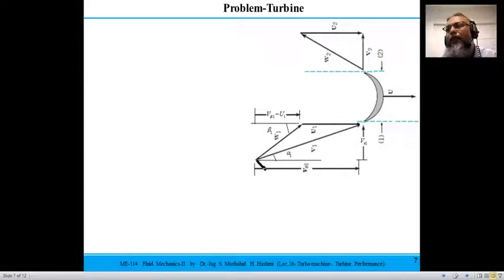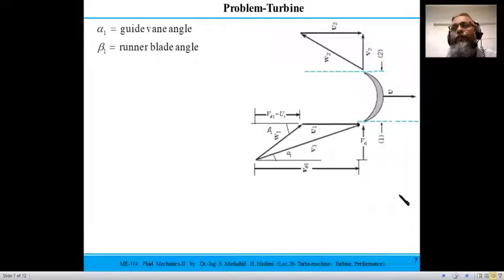So this is the relative speed, which gives your blade angle at the inlet of the runner. This is your runner at section 1, and this is the discharge of the runner at section 2. You need to properly draw your velocity triangle for this type of turbine, which is a vertical axis turbine. Here the fluid enters through a guide vane, so that would be your guide vane angle. The absolute velocity of the fluid makes an angle alpha with the tangent, and beta 1 would be your blade angle.